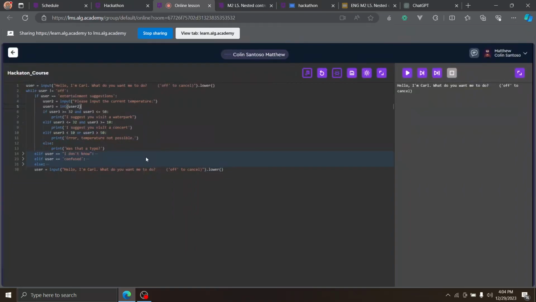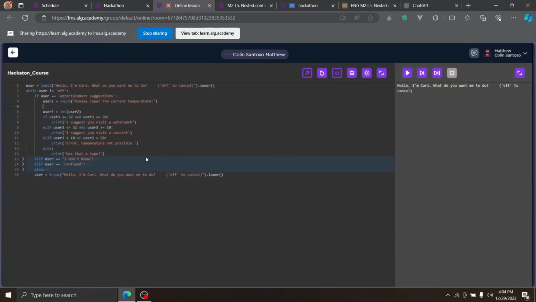At line number 5, you need to add try above user 3. Above user 3, you need to make one line. Yes, type try colon.